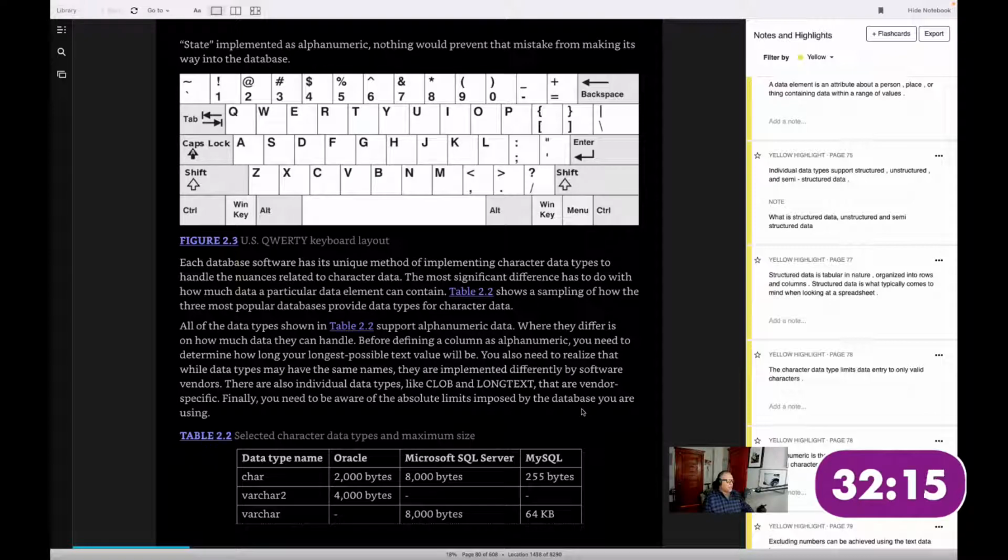I don't know. Maybe we might end up getting a test question on how many bytes. I'm sure he'll probably have something to address that. I don't know if we need to know how many bits a specific vendor would allow as far as their text is concerned. What's the longest possible text that you can have, for example? I don't know that we would have that, but it's possible.